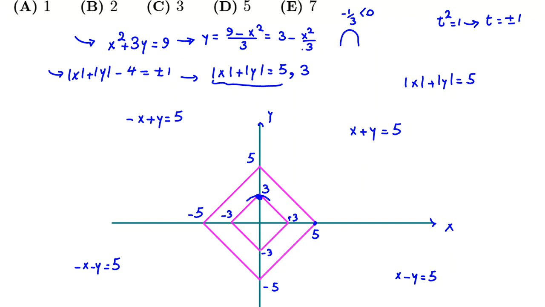Now, if x equals 3 or negative 3, this part will be 9 over 3. Not 3 minus 3, 0. 3 minus 3. So y will be 0. So we will understand it passes through these 2 points. Okay. So we can continue like this. And we can continue like this.